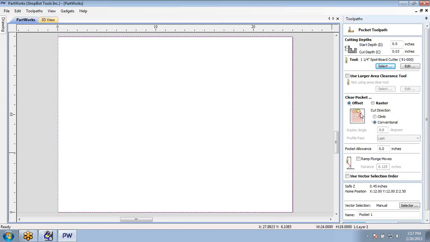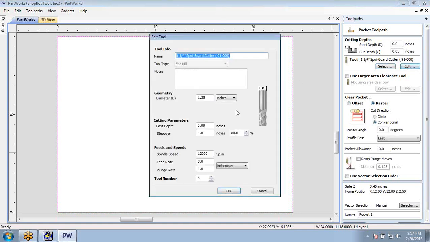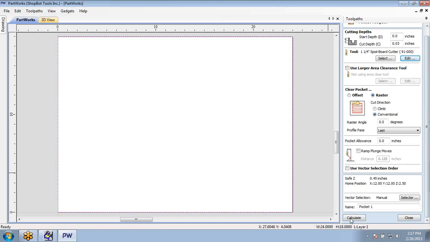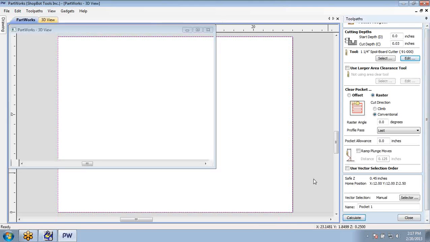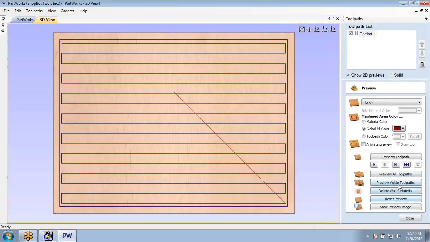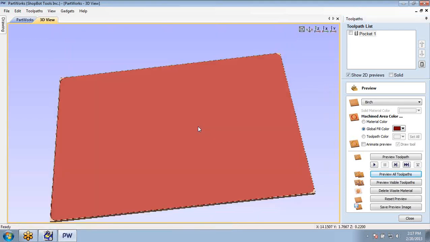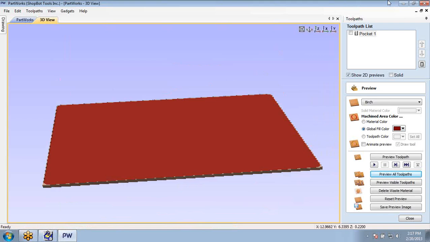We just cut an offset where it's doing all 4 corners. I have it at home where I do a raster. I have a spindle, it's an Alpha, so I've got this turned way up. It's probably cutting at 6 inches a second. So you come in and do that. Again, with a little pocket like this, you're not really going to see much on preview, but boom, what I cut off.